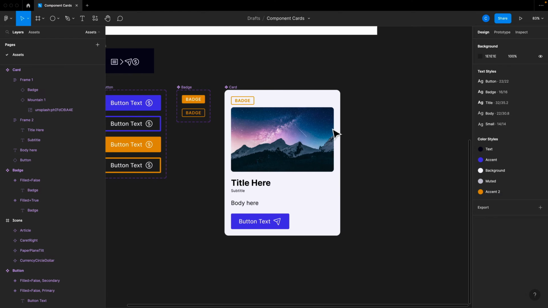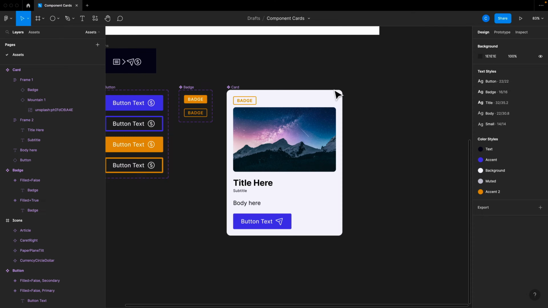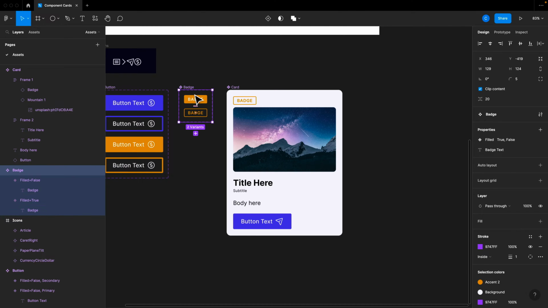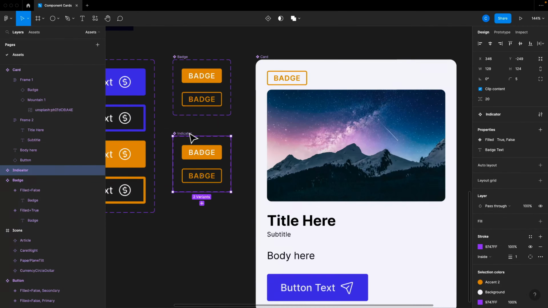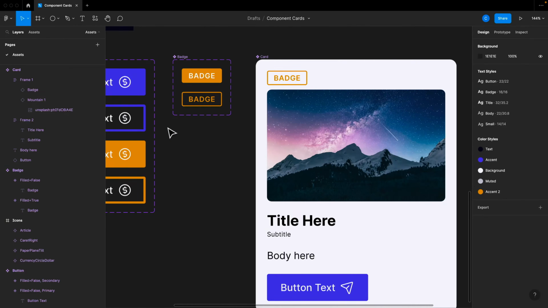Now before we drag this out, maybe let's make one more thing that will just be shown or not shown, and that would be some kind of like, maybe it's like a sold or popular or some kind of badge like that. So I'm going to copy this down and let's see. Let's rename this to something like indicator. All right, actually, I think this might be easier just to start from scratch. So let's get rid of that.